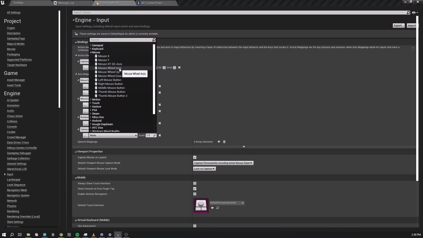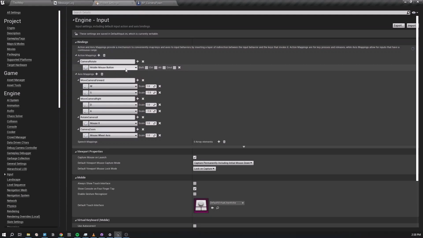If you choose mouse wheel axis, you can input both up and down values. Basically, values related to up will be positive and values related to down will be negative. So I will use this mouse wheel axis and the default scale is 1.